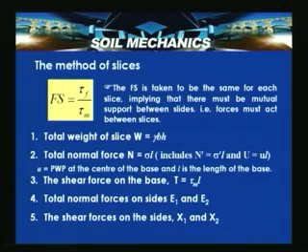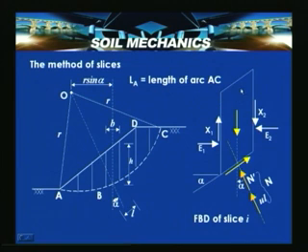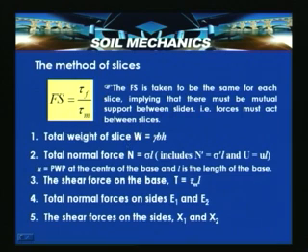Now, from the free body diagram, the total weight of the slice W can be determined, where B is the horizontal distance and H is the slice height. If gamma is the unit weight of the soil material, and suppose there are 5 different types of soils with different unit weights, gamma 1, gamma 2, gamma 3, gamma 4 and gamma 5, we can determine the composite weight by considering the portions of the soils involved in a particular slice. So the total weight W can be determined as gamma B into H.